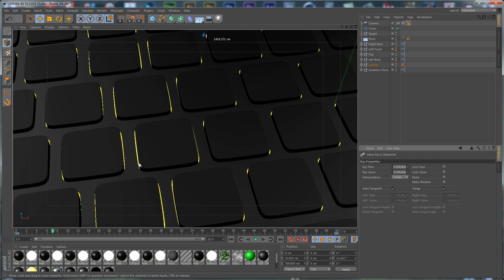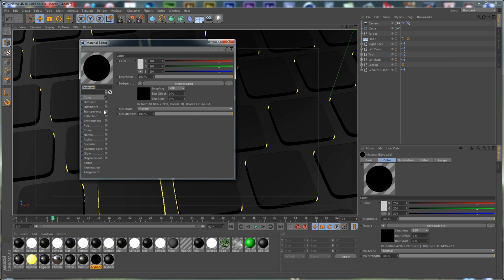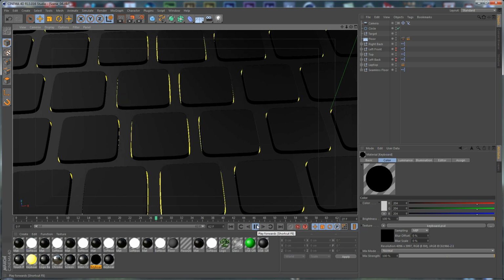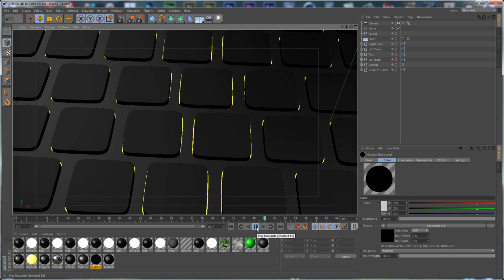And don't forget to export 2 passes, one with the keyboard clean and one with only the letters. And don't forget to load the material for the letters in the luminance channel, because otherwise when we turn off the lights and everything is black, they are going to be invisible. So that's why we need to load this into the luminance channel. Here I loaded the file, so you have it. I'm going to save the project. So that's it for the first scene.